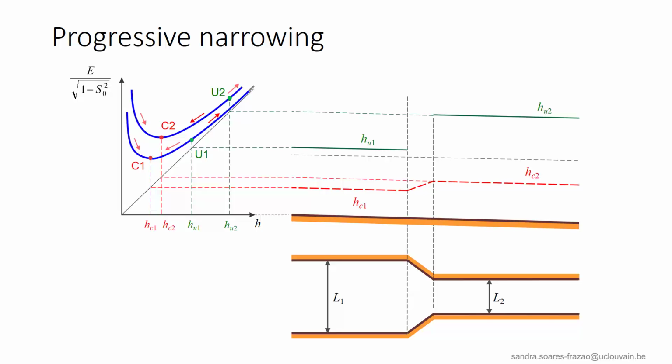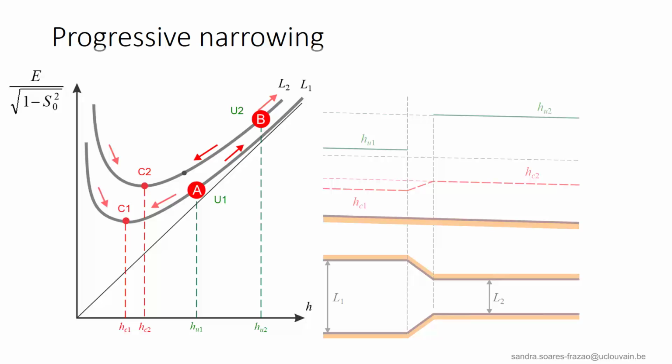Contrarily to the critical depth, the normal depth can only be represented in prismatic channels, and not in the transition, because the uniform flow does not exist in non-prismatic channels. So, we have the two green lines here representing the uniform flow, but nothing in the transition. In the specific energy diagram, we have indicated with red arrows the possible evolution of the specific energy depending on the water depth. We will assume a uniform flow far upstream here and far downstream from the transition.